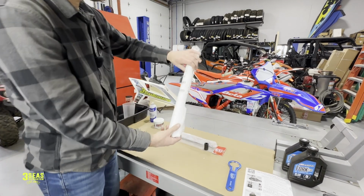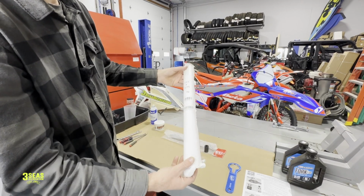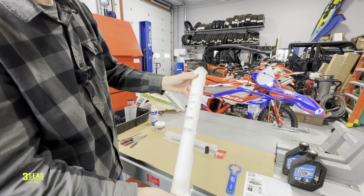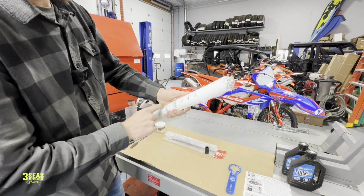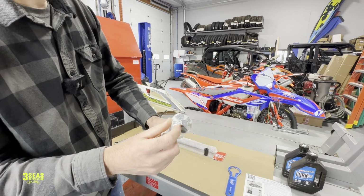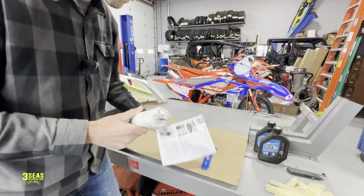We have the new lowered spring. The spring is cut accordingly. Beta does all this in-house, or I don't know where they get the springs from, but it's shorter than the stock springs are. And when you buy the spring, you get this new lower bushing. I can't remember the technical term for it because I just did the first one ever a couple minutes ago.